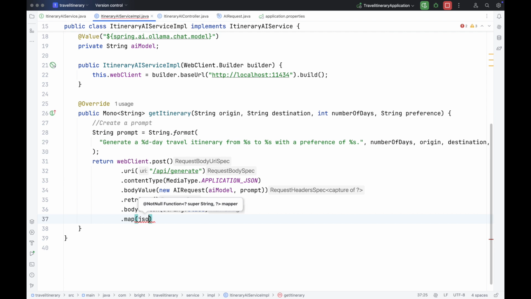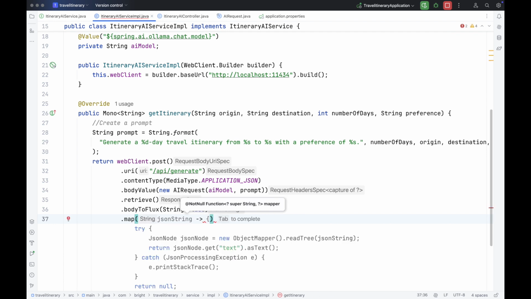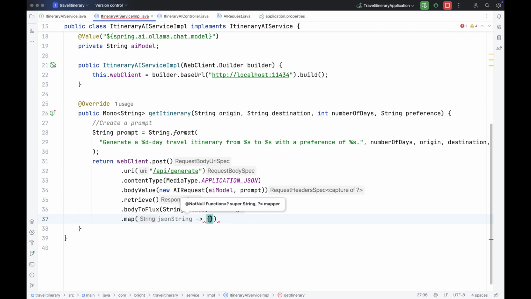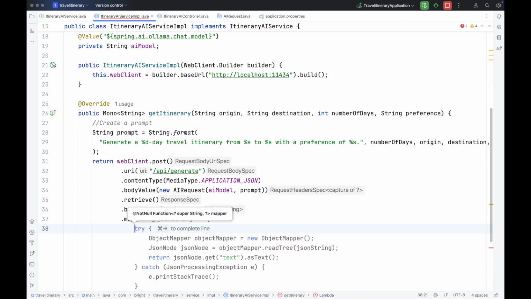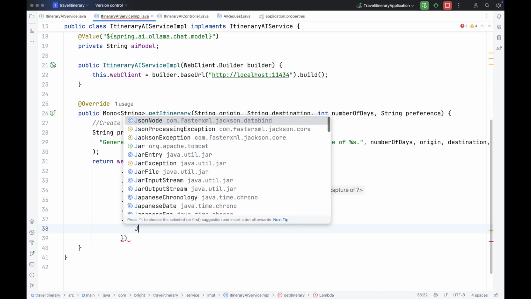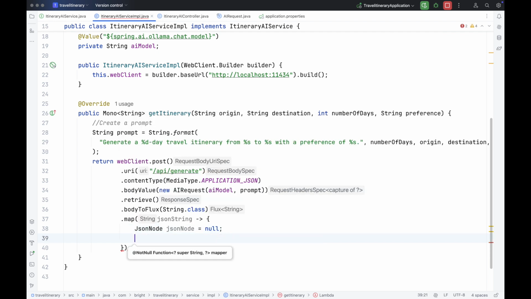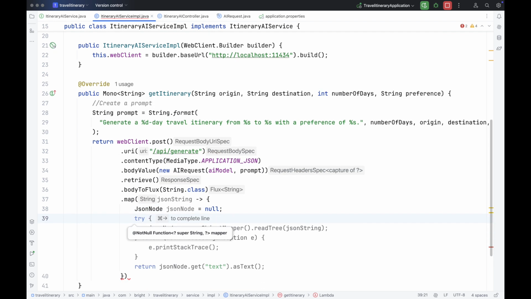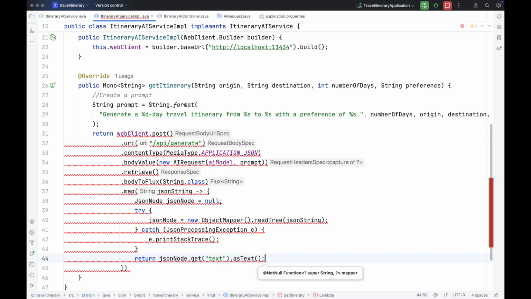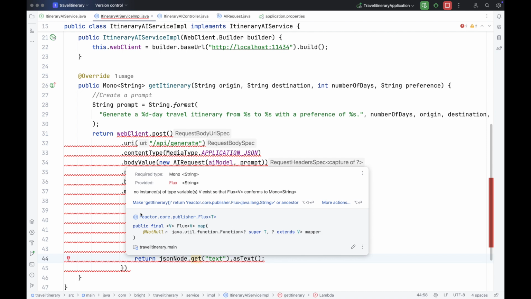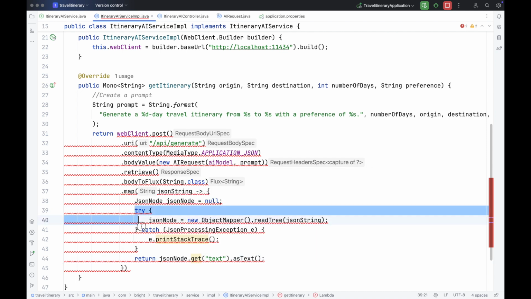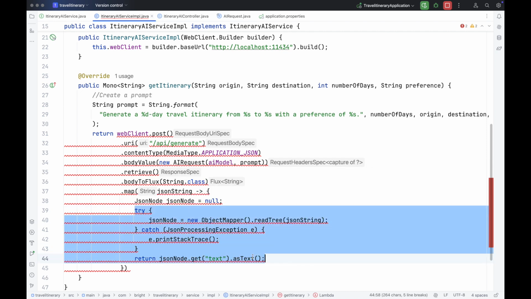So take every JSON string object and open a set of curly braces. We can say JsonNode equal to null. Then you can use a try catch. Let me remove this code and show you step by step.